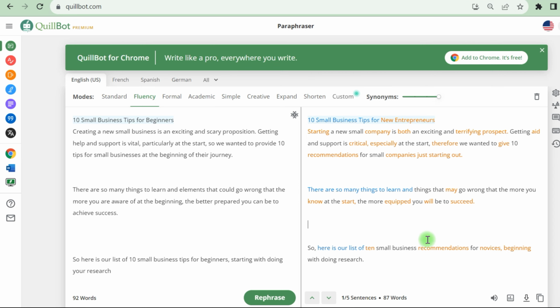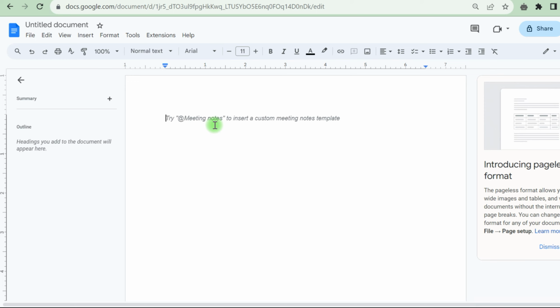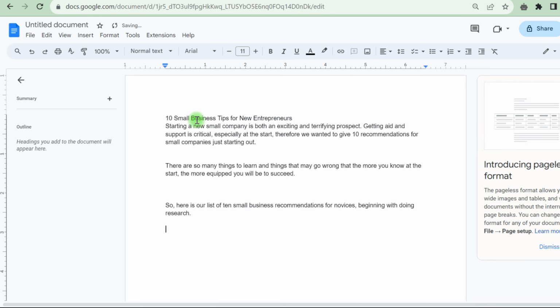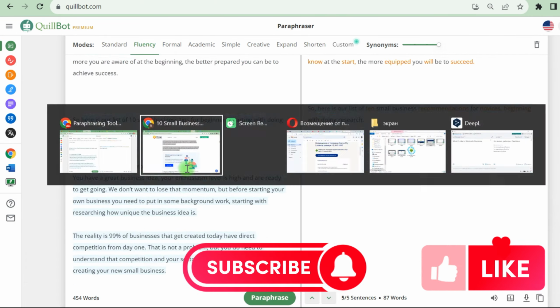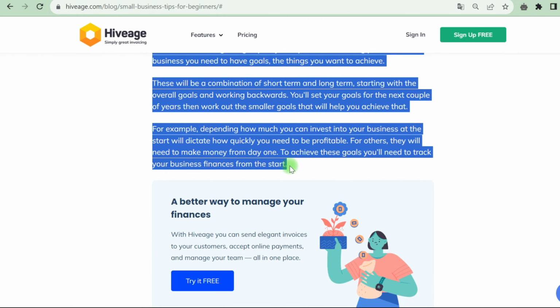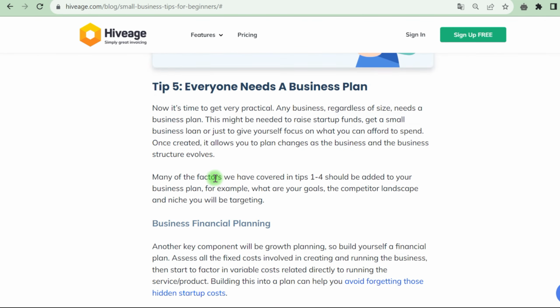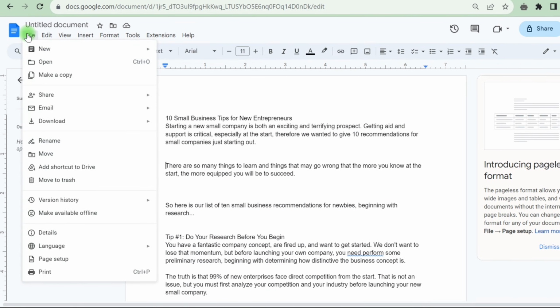Furthermore, if you observe that the created paragraph is of great quality, now we must copy the created text and put it into a new blank Google Doc. You may use the same procedure for the other portions of the article. Once you've finished the whole article, you're done with an article that took less than 5 minutes to complete.